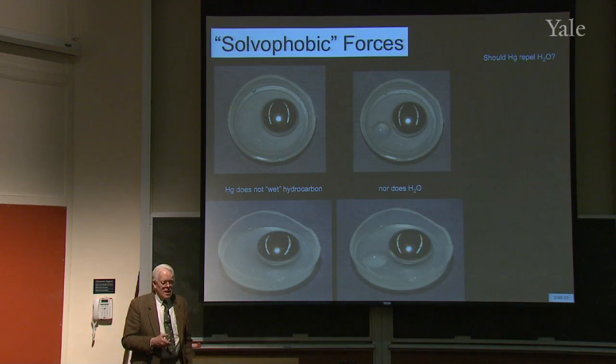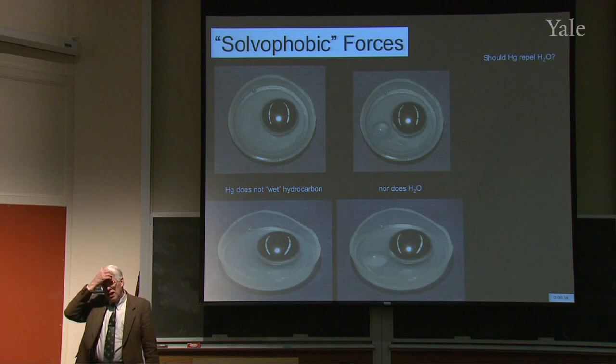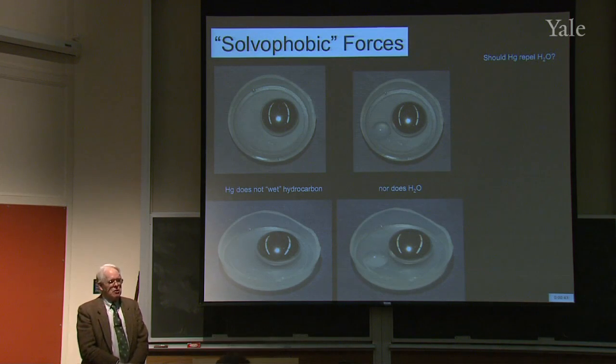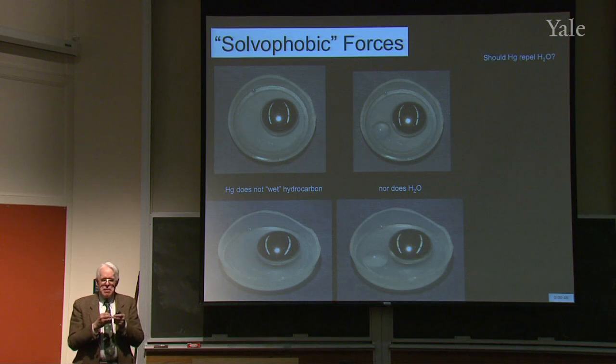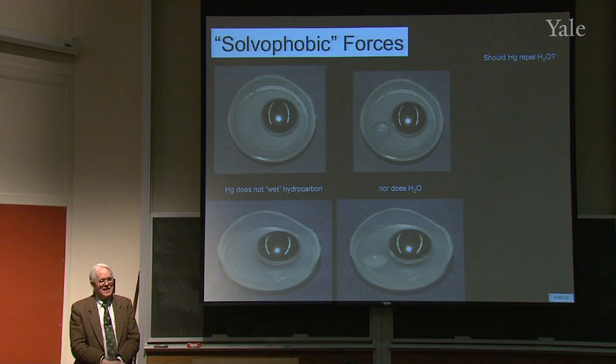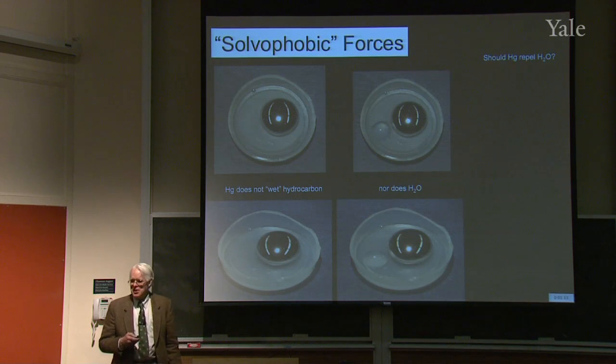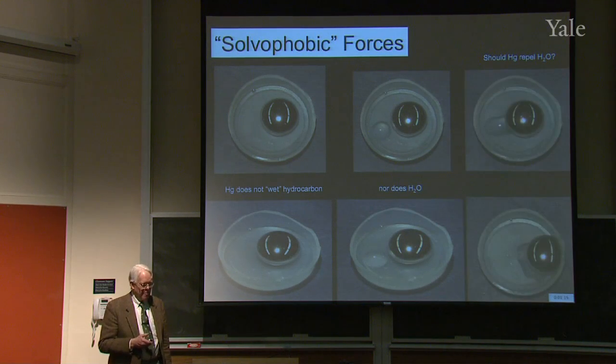Now, if that's so, can you tell me, should mercury repel water? If we touch a drop of water to a drop of mercury, should they stay apart as beads or should they spread on each other? How many think they should be antagonistic and form beads? Okay. How many think they should spread on one another? Well, there's a slight excess there, but pretty close to a tie, and I think there are a number of individuals not voting. So we can do the experiment, right?